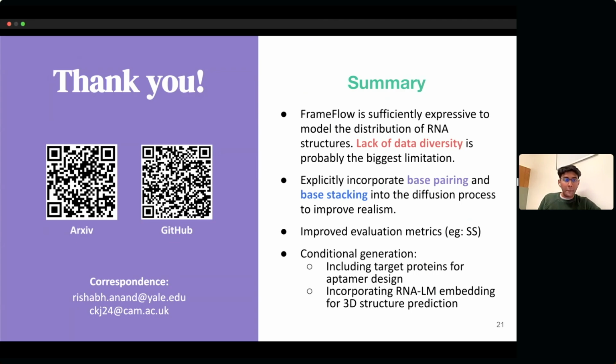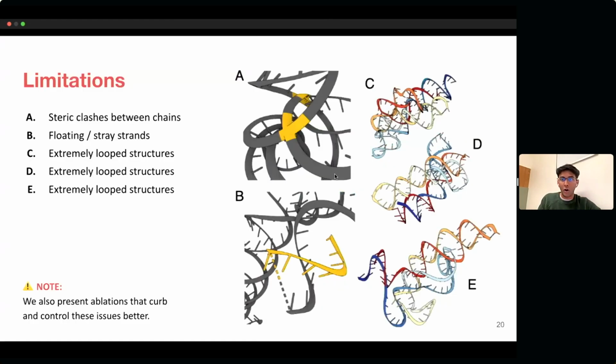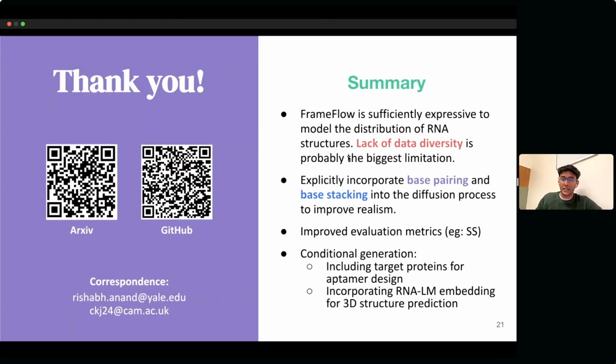So over here, we've just sort of randomly taken frames and we update them to create these very nice looking 3D structures. But the next steps would be being more principled, sticking to the science, and trying to incorporate notions of base pairing and base stacking to ensure that the diffusion process, or the iteration, the flow matching, is a lot more realistic, and you get structures that don't face these limitations like coils and stray strands. You see something that would mimic something you'd see in the wild.